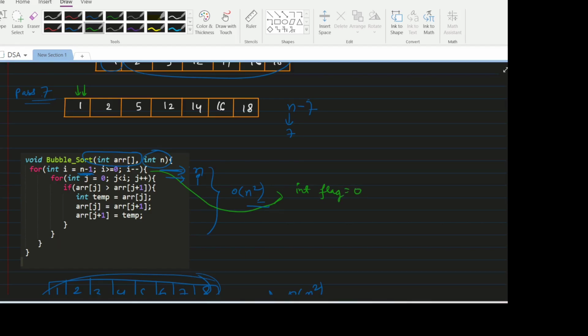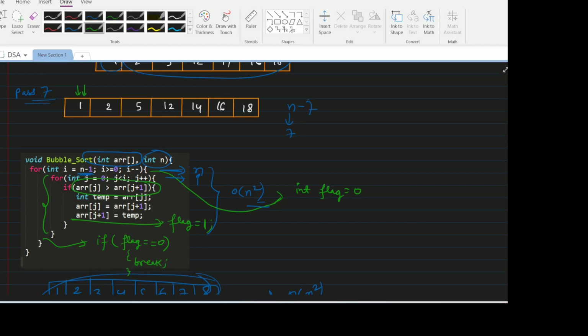And whenever we find at least one incorrect order of the elements, one more line will be added where we set the flag to 1. And after this loop is terminated, at this point, we will check if flag is equal to 0, then we'll simply break.